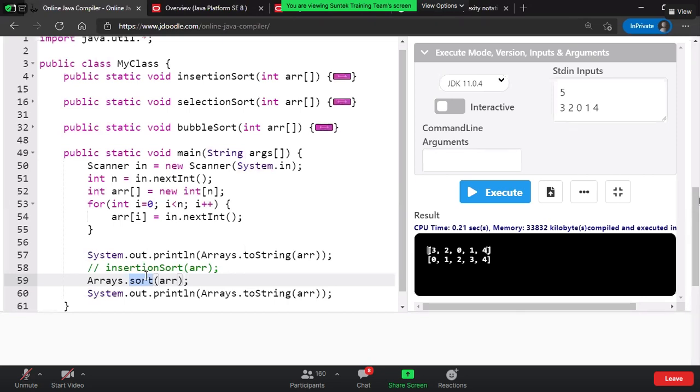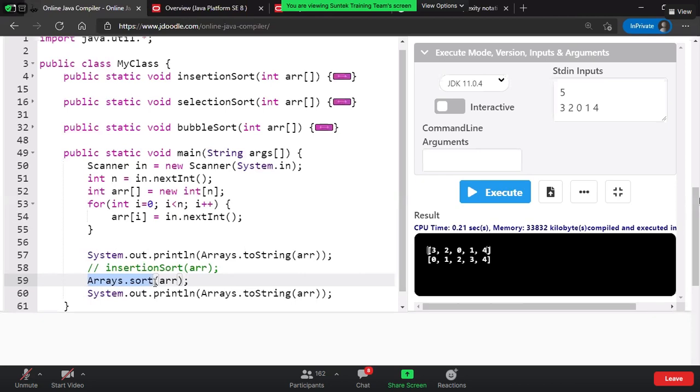But whenever we are passing an array of objects, it is doing merge sort. So that is the difference here. If someone is asking you about Arrays.sort, the very basic answer you can give is that Arrays.sort uses an advanced version of quicksort, that is dual pivoted quicksort. We will see what a pivot is in the coming session. But if you want to give a simple answer, it will be Arrays.sort uses quicksort. But if you want to give a smart answer, you should do a counter question saying, what is the input array? Is it primitive type or is it objects?